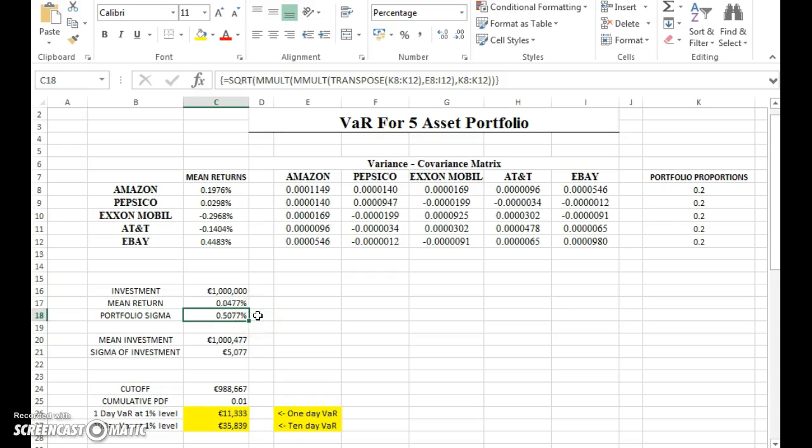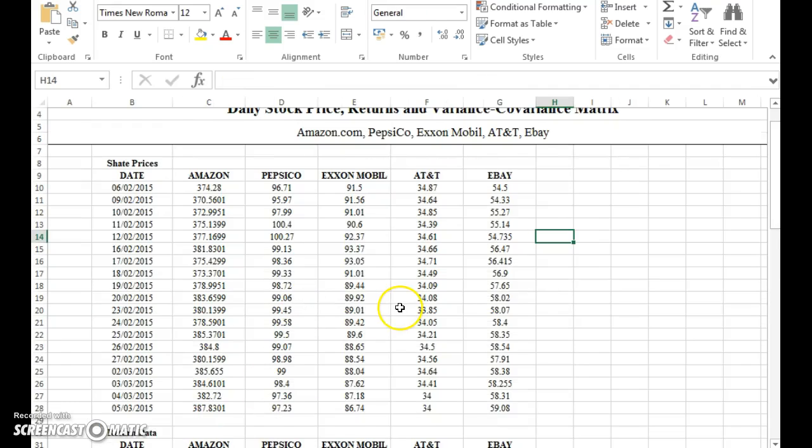Before we get to the value at risk calculations, we need to estimate the variance covariance matrix for the portfolio. So I have my asset portfolio here. I have the 5 assets which I selected at random, and I have my daily prices here. Now, because we are estimating one day VaR, we do not go too far back in time, as the information may not be relevant for our daily VaR estimation. Typically, 1 month of market data should be enough. So I have about 17 observations here, and I have all the asset prices here.